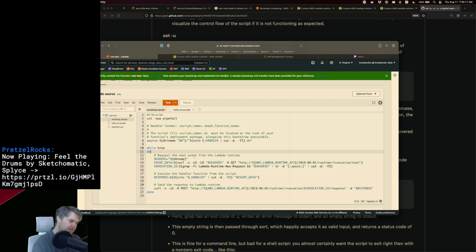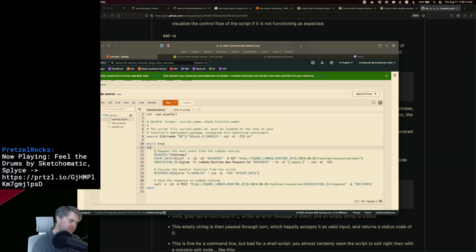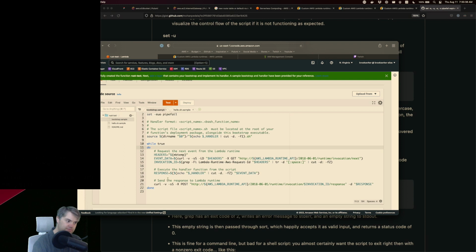That feels a little bit odd. Now this is an infinite loop, so this is just running. Is this the Lambda function getting event data, requesting the next event from the Lambda runtime? What I'd really hate is if I created an infinite loop that keeps the Lambda function running 24/7. That would be bad.